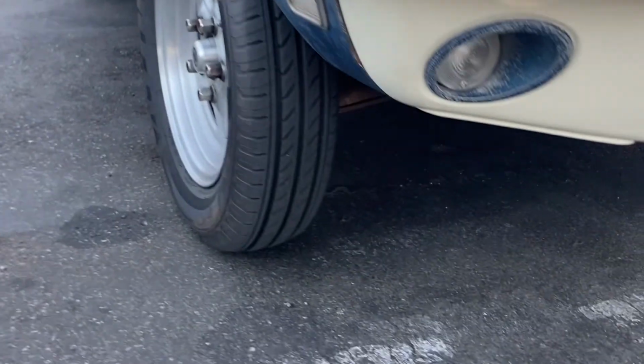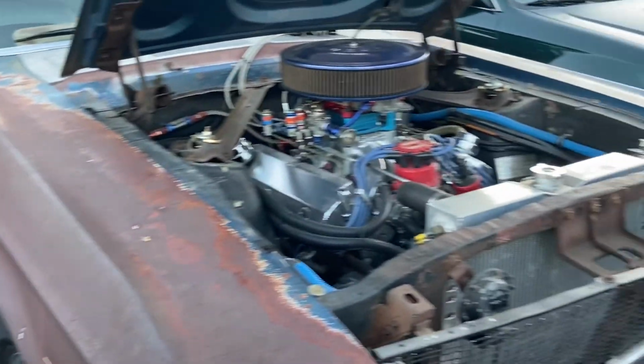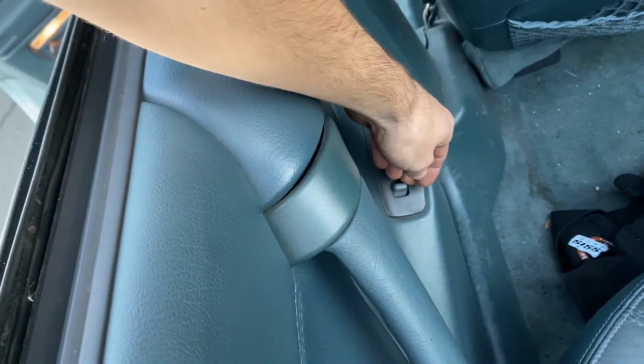Changed all the brakes, changed your rear end, changed your tracks. What's your plans for it? Just restoring it? Check the sound out. I like that.